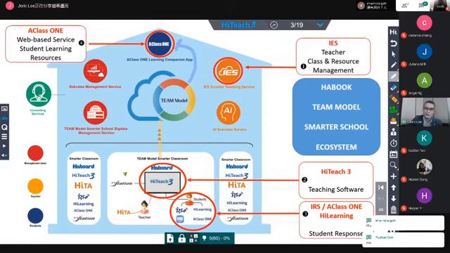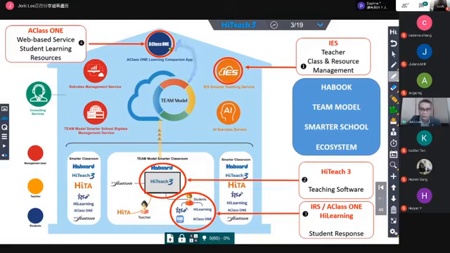So again, your resources, you pull down to teach. The student gives you the response. After you have completed everything, it will consolidate here, send up to the cloud, and then everything appears simultaneously on the mobile phone of the student or on their web-based account. Clear? Thank you very much.